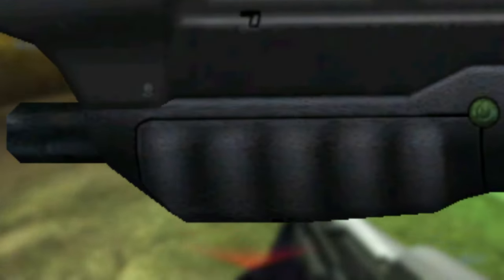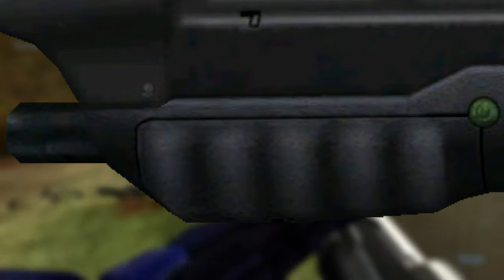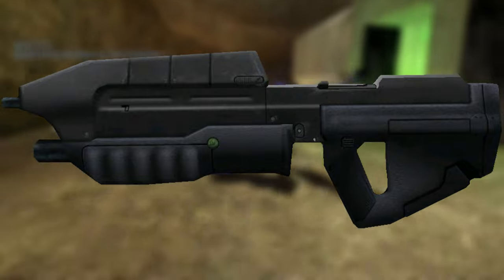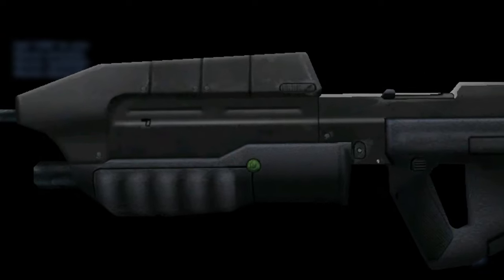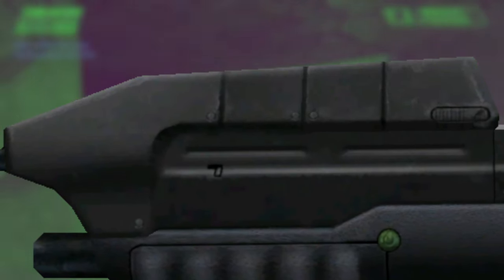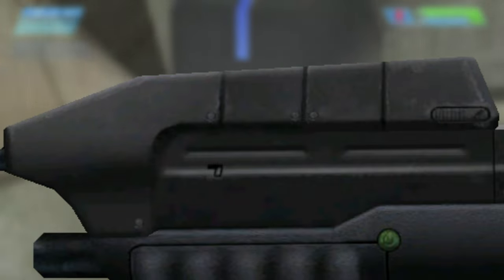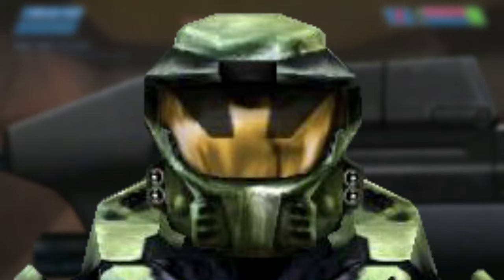The weapon's foregrip hosts a flashlight bearing a prominent green button on both sides. The finish of the weapon is a dull gray with a darker gray color on the foregrip, pistol grip, and stock. As standard, the weapon and its cowling has no optical device or iron sight, leaving the only evident means by which the weapon is aimed to be via HUD-based targeting reticle, such as that of the Mjolnir Mark V.